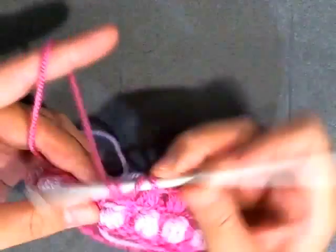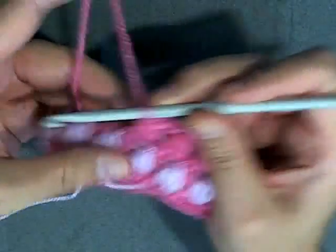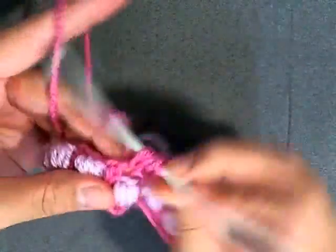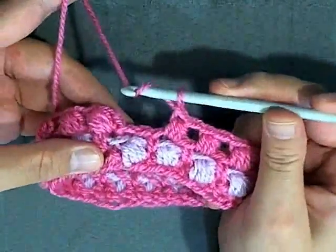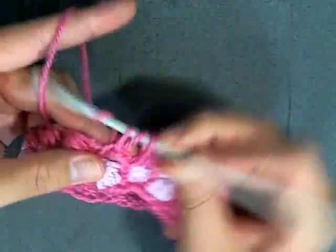And you just want to continue to make your puff stitches with whatever color you chose. Whether it be the same one here or this one, just continue to make your puff stitches the same way till you get back to the end again. Okay, I'm here on my end. I'm gonna go ahead and put one more puff stitch here.